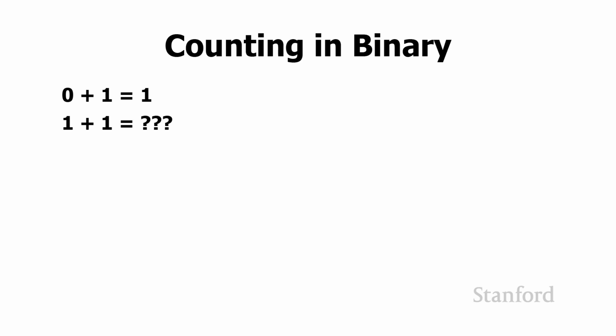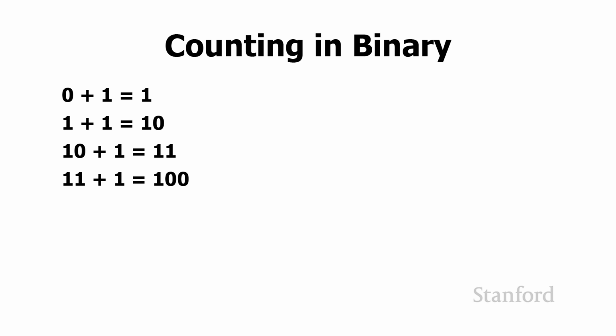In the binary number system, we only have 2 digits, 0 and 1. So when we add 1 to 1, there is no third digit. There's only 0 and 1. And so we need to go ahead and carry the 1 over. So this will actually give us 1, 0. We can go ahead and add 1 to 1, 0, which will give us 1, 1. When we try and add 1 to 1, 1, this is similar to the situation where we tried to add 1 to 99. We need to carry the 1 over, and so we're going to get 1, 0, 0.